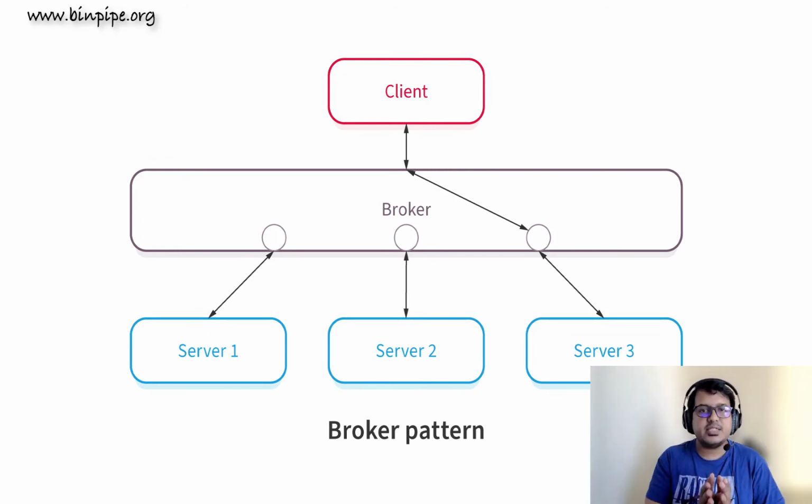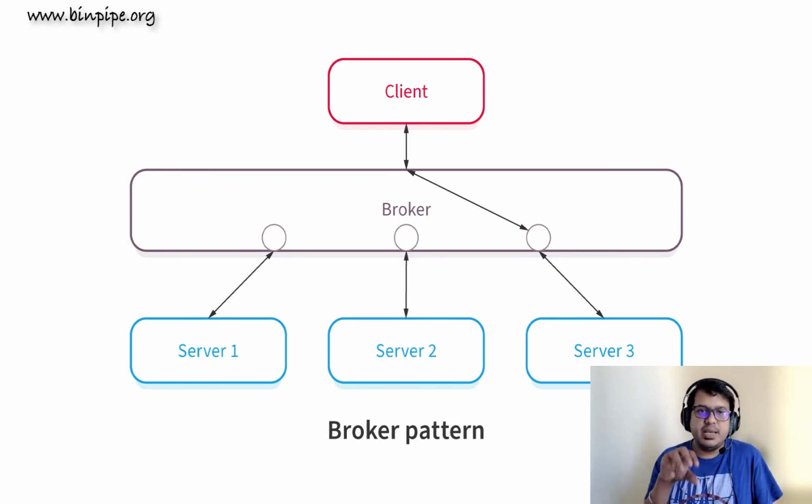Now the broker acts as a middleware here, and it coordinates the requests and responses. The broker has the details of the servers and the individual services they provide. The main components of the broker architecture pattern are clients, servers, and brokers. It also has bridges and proxies, which it can use to route its requests, and when it gets the responses, it can send the response back to the client.